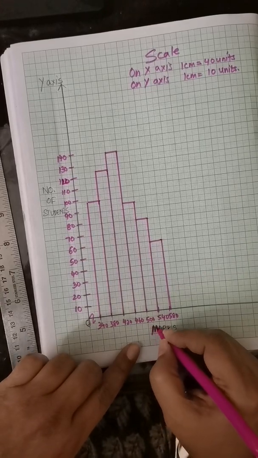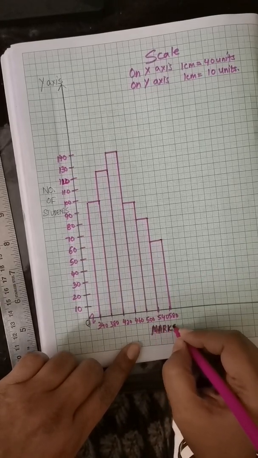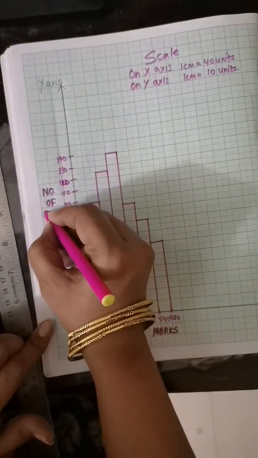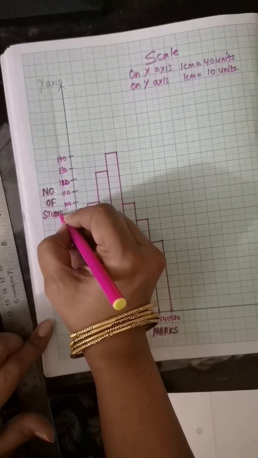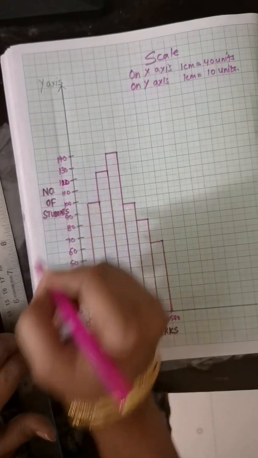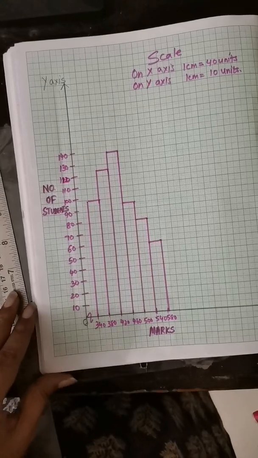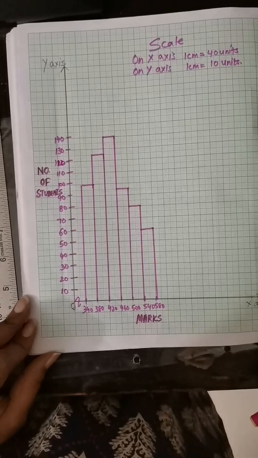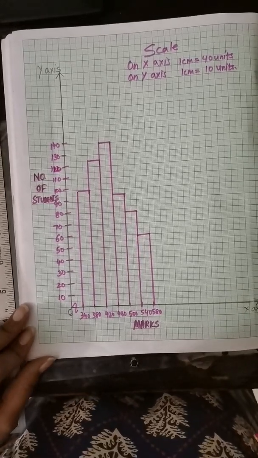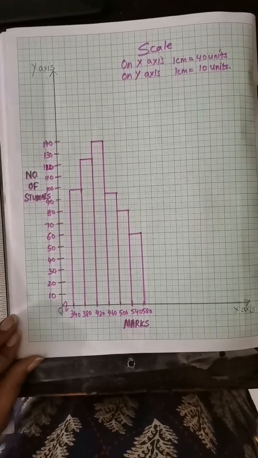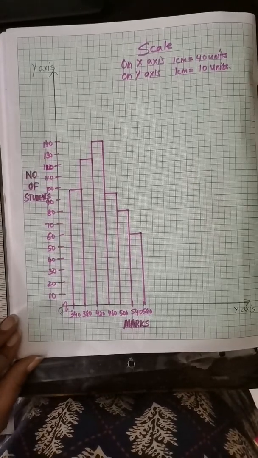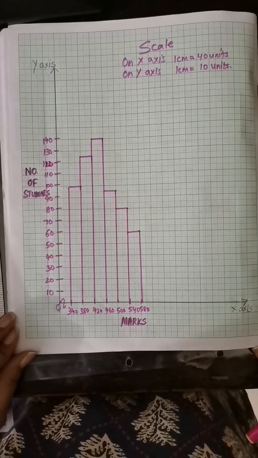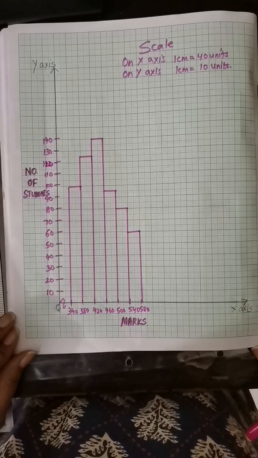So all these things are important, children. You should write what is on the x-axis, marks, and on the y-axis, number of students. You have to do the graph work with a pencil. I am doing it with a sketch pen so that it is visible in the video, children. So daily we are going to study one graph, practice it, and also you have to practice for your upcoming term examination. One 8-mark question is compulsory, children, usually in the final exam also, in the essay 1 exam also. So graphs are very important and they will be there in your higher classes also.